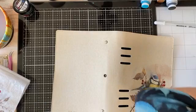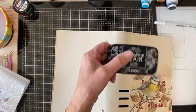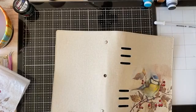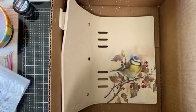Yeah, that's sharp, Sylvia, that ink. I have it in all kinds of different colors now. But that is really nice to stamp. And I actually got that from Joseph. Joseph used this one, and then I bought some more colors. And then this one, I'm actually going to use in here because I made such a mess with the splattering always, on my clothes and on anything. So I'm going to use this one.